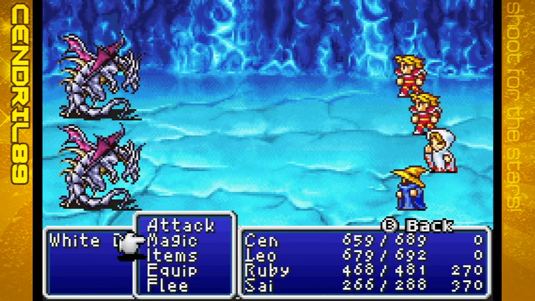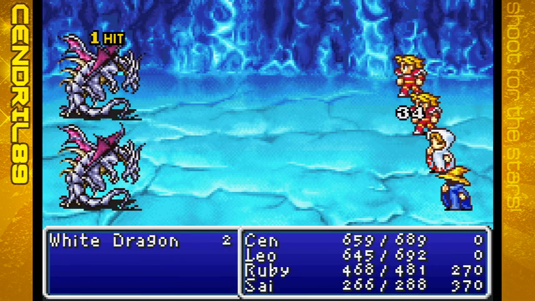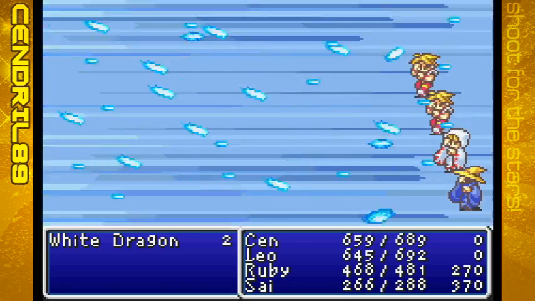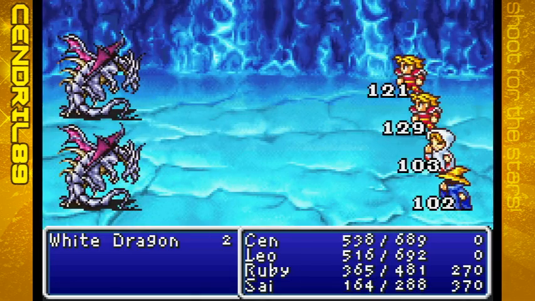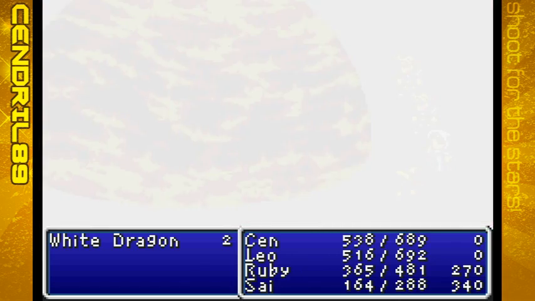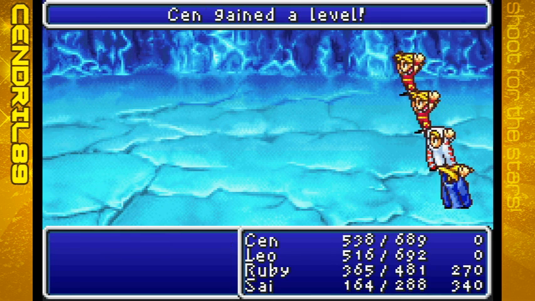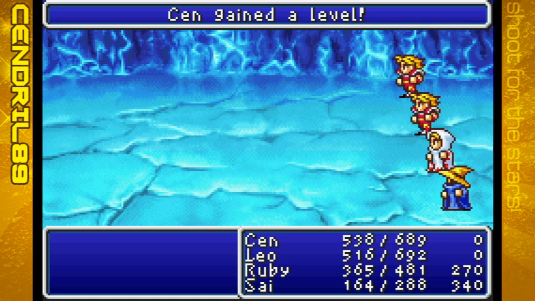They hurt a lot, especially if you're coming here at a low level and don't have great gear. The very dangerous thing they could do is ice storm. I think in the NES version it was ice breath. Like, that would make so much more sense. They're dragons. Dragon breath.